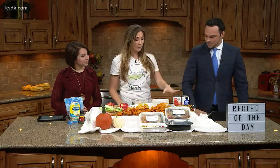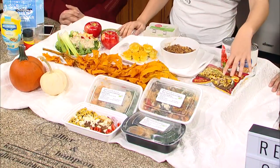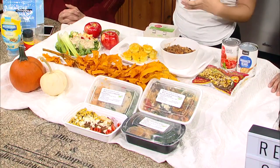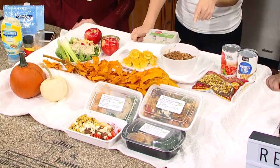So one is what I actually made during the snowstorm. I had a can of beans, can of tomatoes, some frozen corn. We made a little stew, so I just mixed it with some water, a bunch of seasoning, cumin, paprika, chili powder. It was really good. But is there really meat in there? Yeah, I was like, so what's the meat? I had a piece of frozen chicken I put in there.